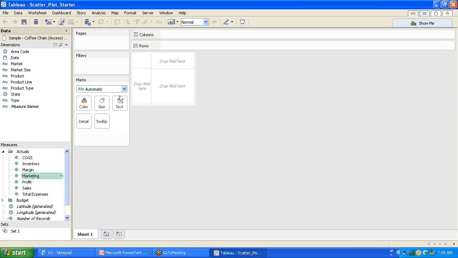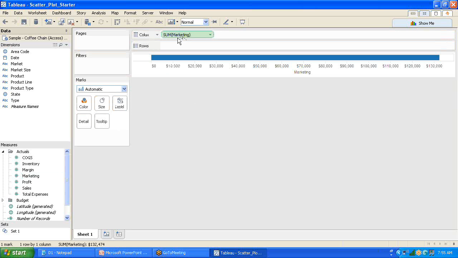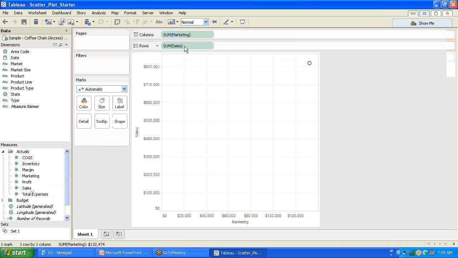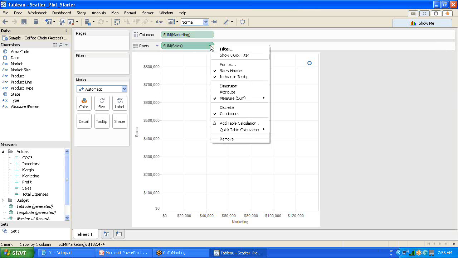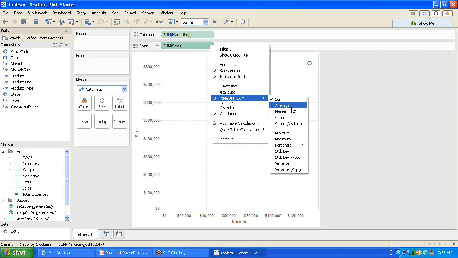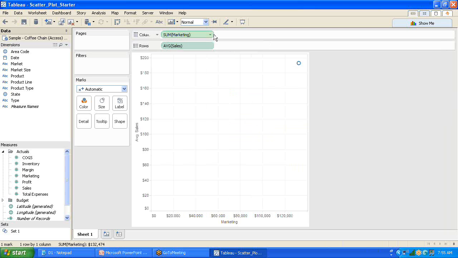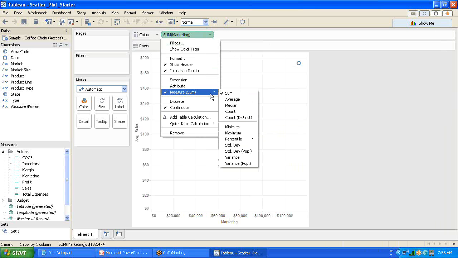So let's say marketing. Now I will drag the marketing into the column, and then I'll drag the sales into the row. So in measure I will say it is average, average of the sum of marketing.